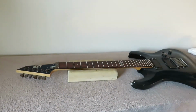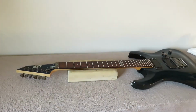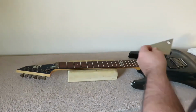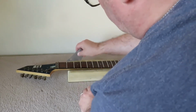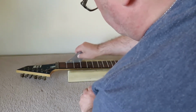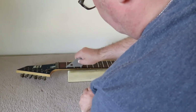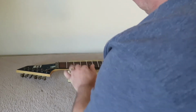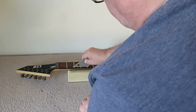And what we need to do now is check the frets for level. I've actually already checked them on this guitar, and these are in pretty good condition. But I'll just show you how to check them. Use a fret rocker, which is this tool. Put it across 3 frets, and if it rocks back and forth, it means that the middle fret of the 3 is high, and it will need filing down and recrowning.